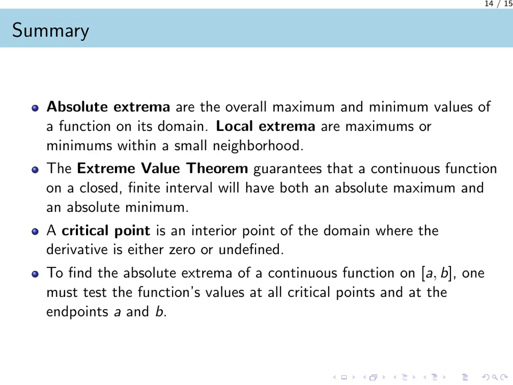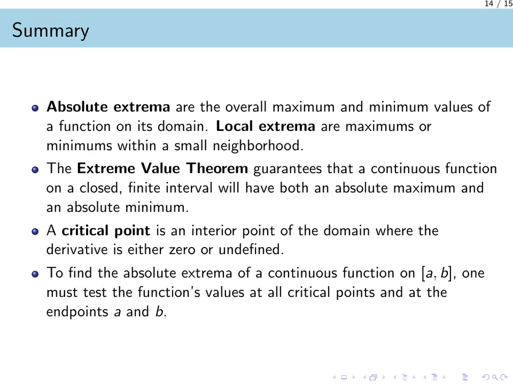Let us bring everything together by reviewing our complete strategy for finding the absolute extreme values of a function on a closed interval. We started with the extreme value theorem, which gives us a crucial guarantee. As long as a function is continuous on that interval, we know an absolute maximum and minimum must exist somewhere. Next, we learned that these extreme values can only occur at very specific locations. These locations are either the endpoints of the interval or interior points where the derivative is 0 or undefined, which we call critical points.